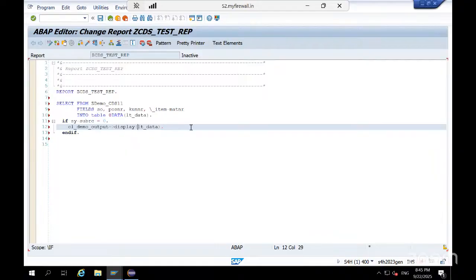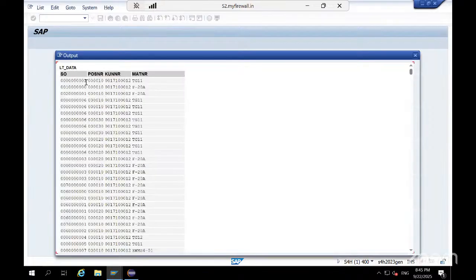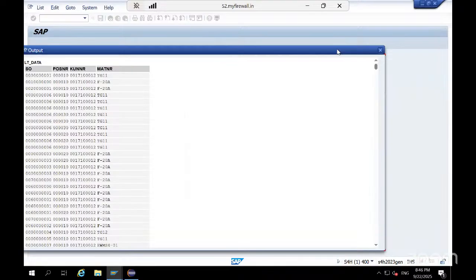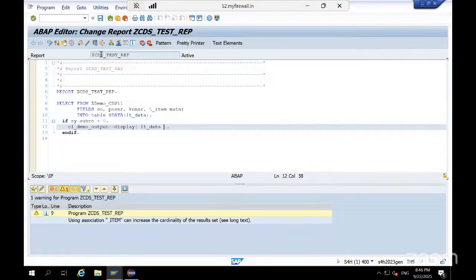That is the reason we are writing the code in a live demo. Okay, let's execute this. See, we got these details, right? So these are only the basic parts which we have covered.